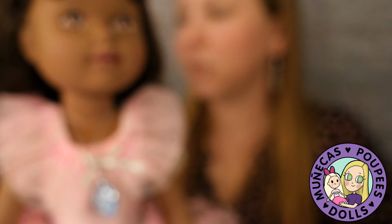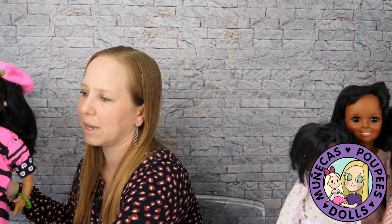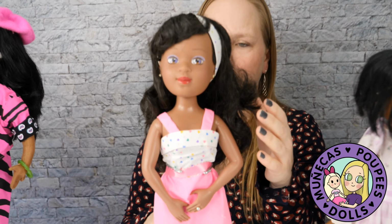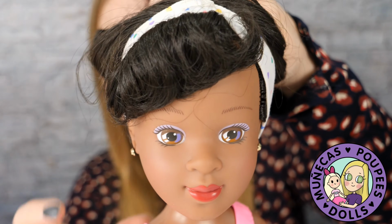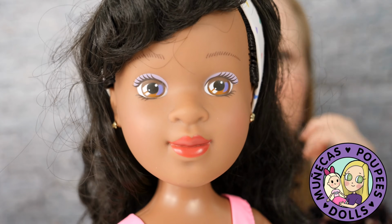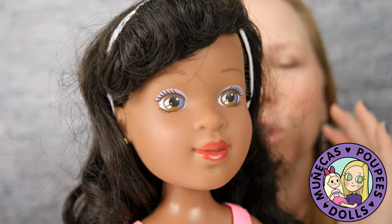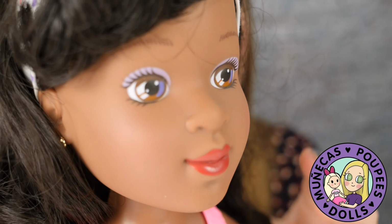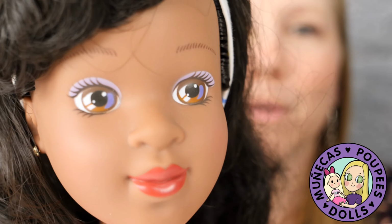And now the last doll that I want to talk about is Mommy's Having a Baby, another gorgeous doll. I did not bring her baby out here today. She does have a baby, but with the Mommy's Having a Baby doll, there was a little bit of controversy about these dolls because they came with a dress where the baby was inside, and these are by Tyco, and they came out in '92. And what I love about this doll is she got her own face sculpt. Look how beautiful her face is. This doll is so gorgeous, and not only that, but she is a mature doll.